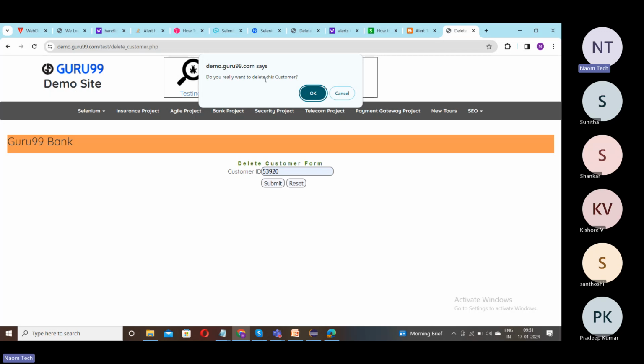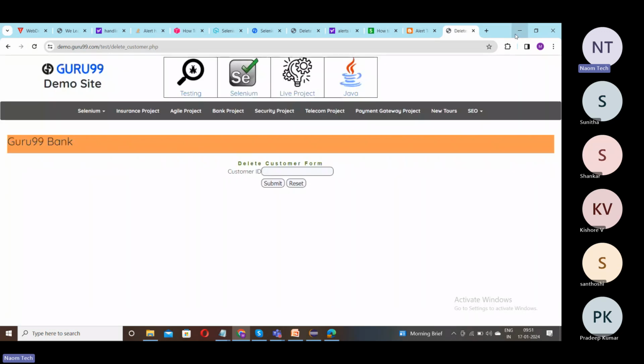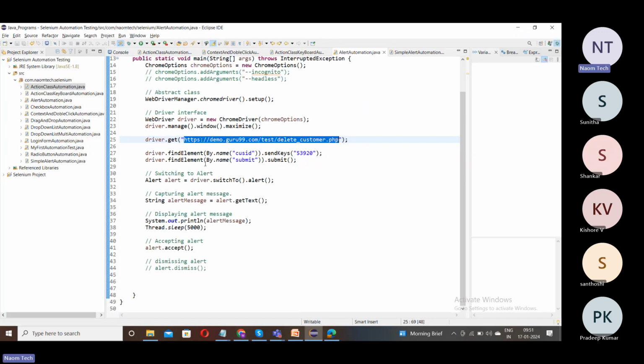This is a quick idea about how to play with this kind of alert, a confirmation alert. I hope this is clear for you, friends. Right. Sometimes, click on OK here, then you can see here customer successfully deleted. So this is a simple website, friends. These are not sophisticated websites which really do sophisticated validation. Keep in mind. Okay. Now what do you do? This is a quick idea.